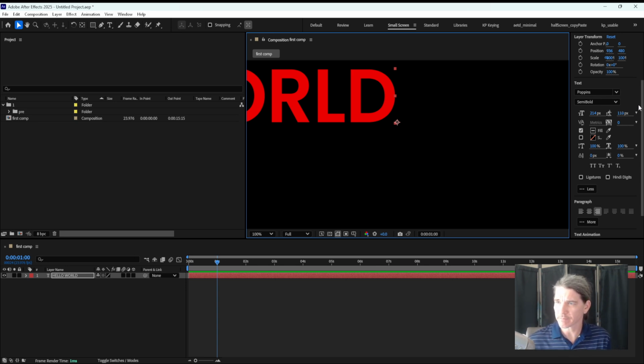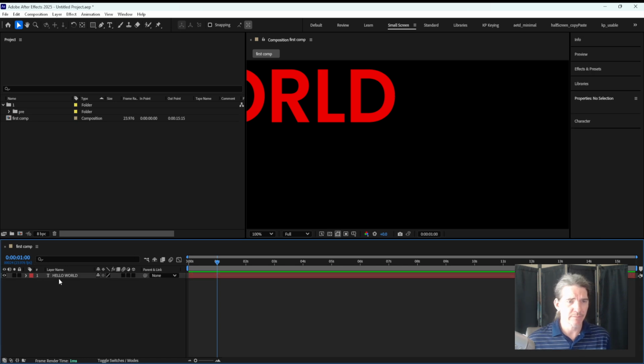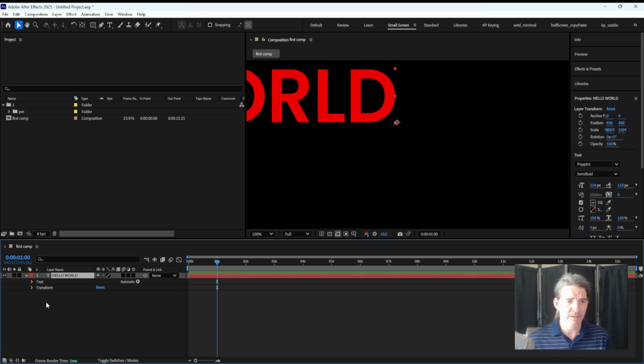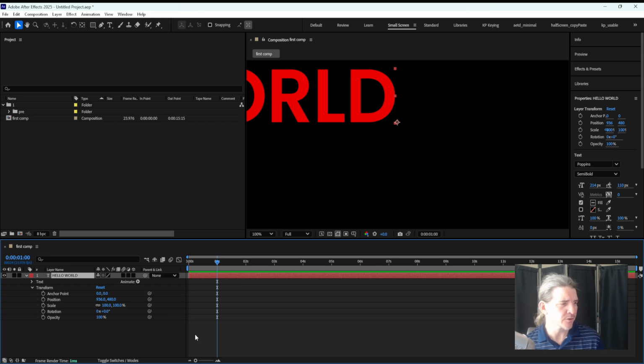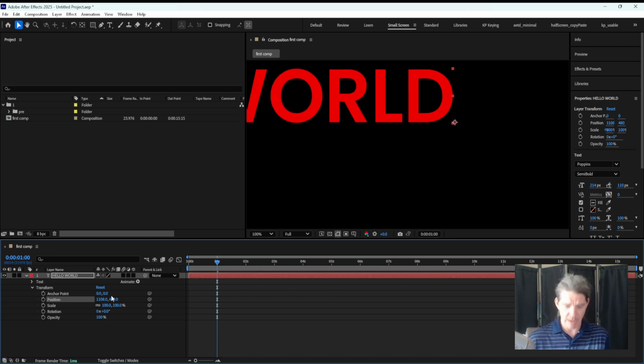And if you looked up here in the other transform properties, you'll see the same thing, that if you twirl down any of these layers here, you can see these same properties over here. So there's a lot of different places to adjust your different parameters, and if you wanted to adjust, say, the position, you could click and scrub that.